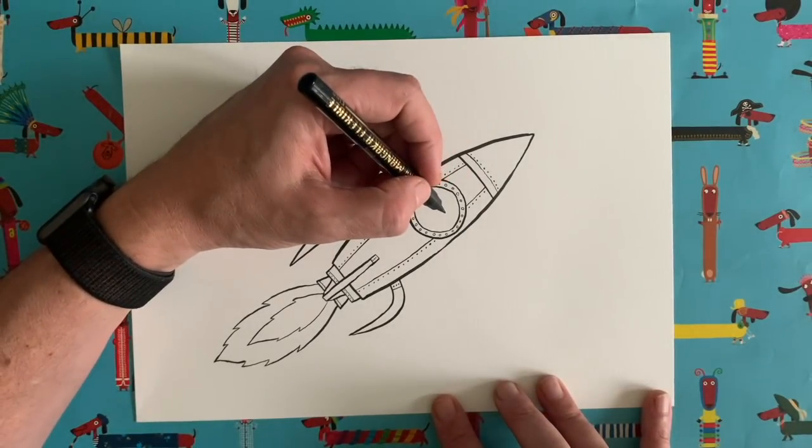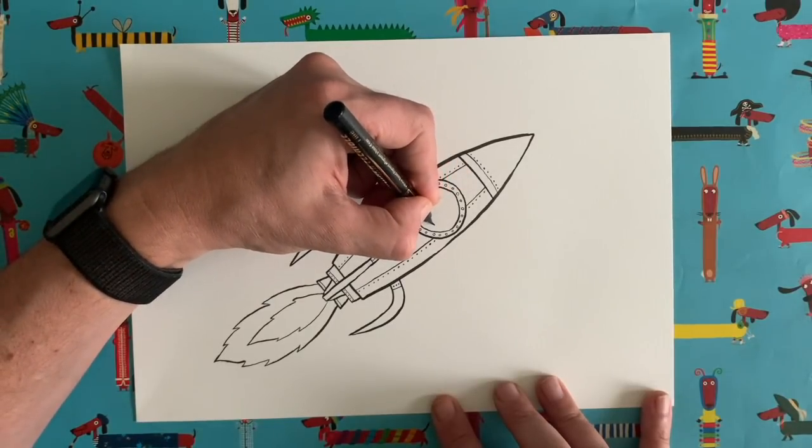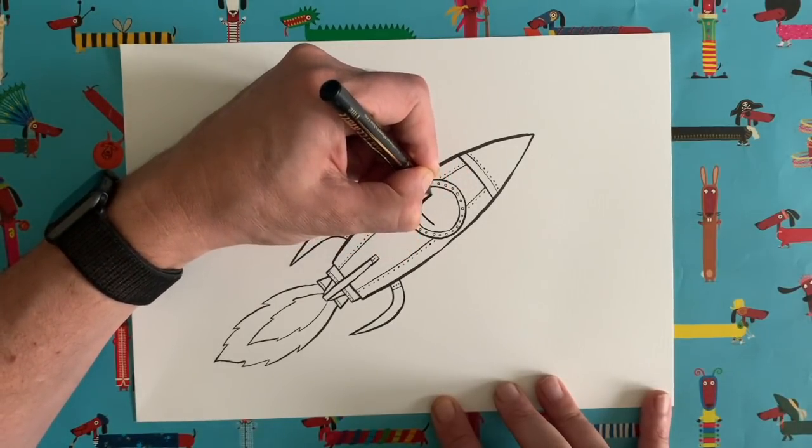I think I'm going to do Gregosaurus, our very first video. I'm going to do a little Gregosaurus. So let's draw Gregosaurus's head there.